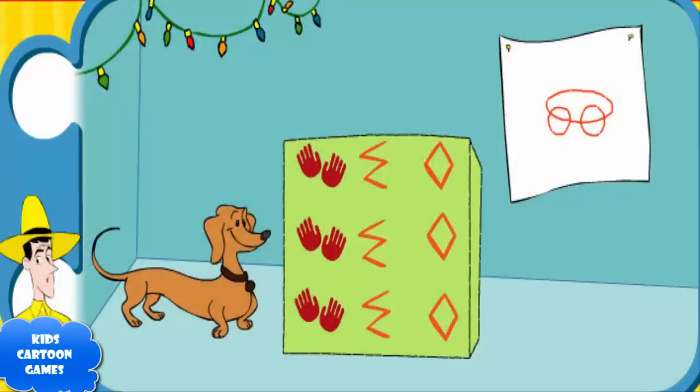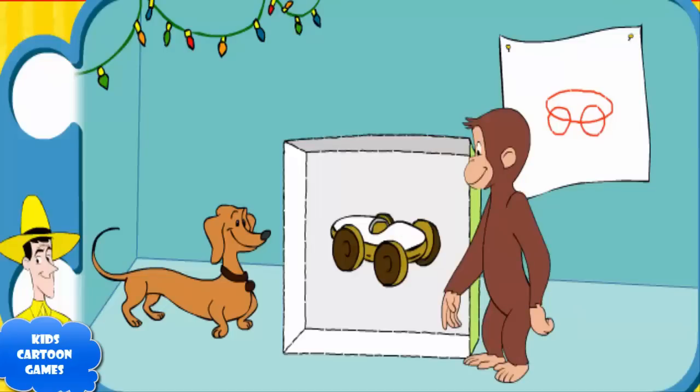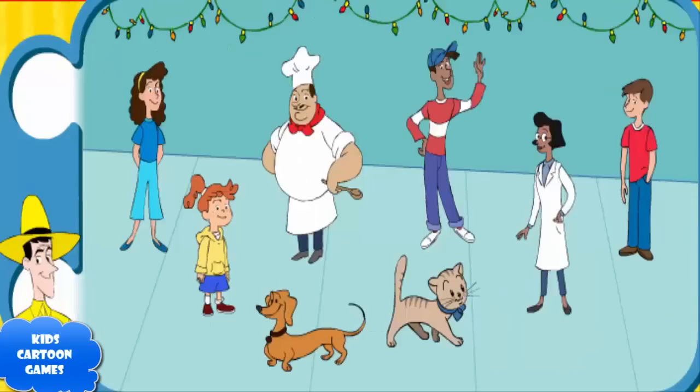It's time to give Hundley his present. That's a great present, George. Plus, you gave him your drawing. Click the green button to help George give out more presents. George loves to give presents. Click on who you want George to get a present for.